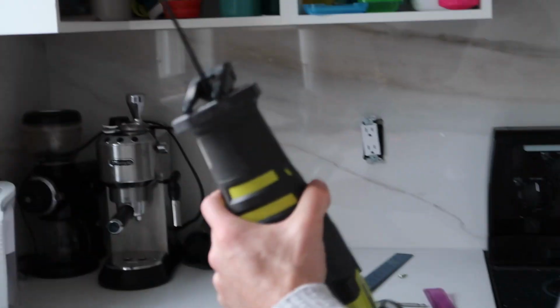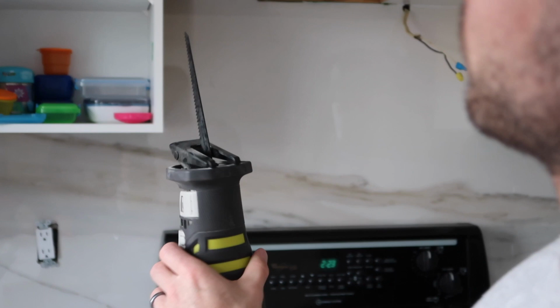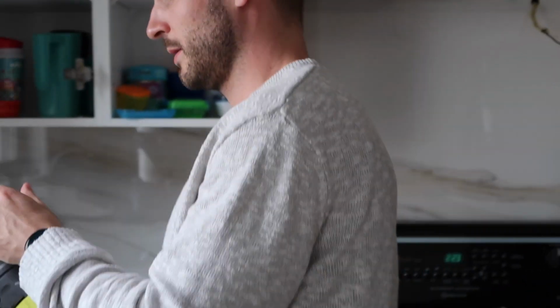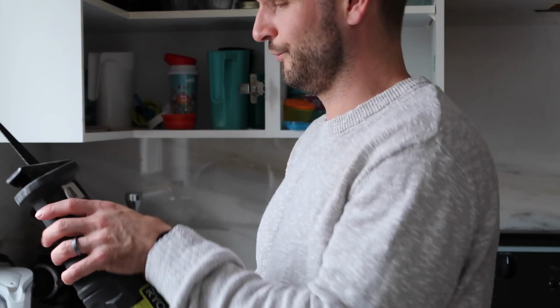It doesn't look right. No, it does not look like it's in right. That's okay. No. Are you serious? We need the cut to be straight. Oh man. How about let's Google it?